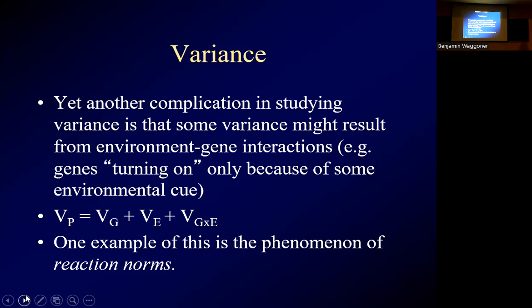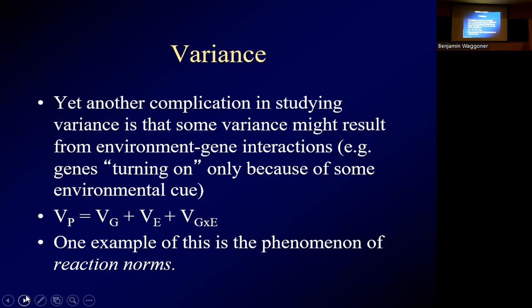And if we were measuring the darkness of cat color in a cat population, some of that variance might be due to genes, some of it might be due to diet or something in the environment, and some of it might be due to genes getting affected by the environment. And we call that VG cross E. So total phenotypic variance is genetic variation plus environmental variation and variation of genetics cross environment.